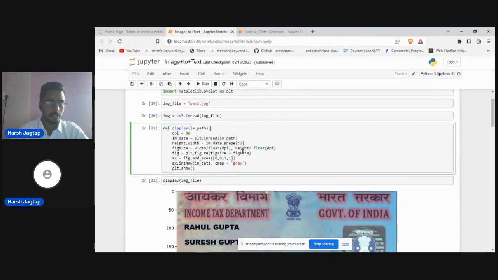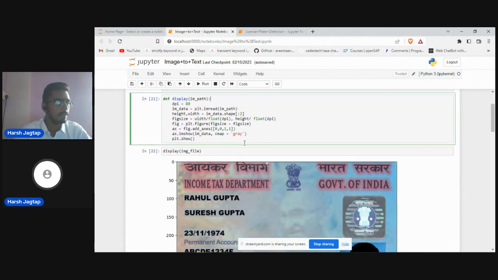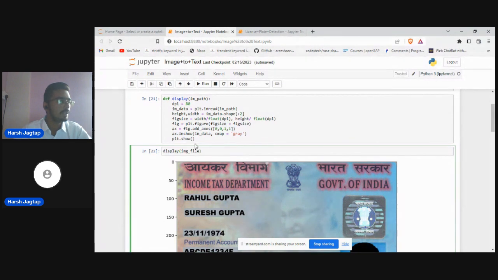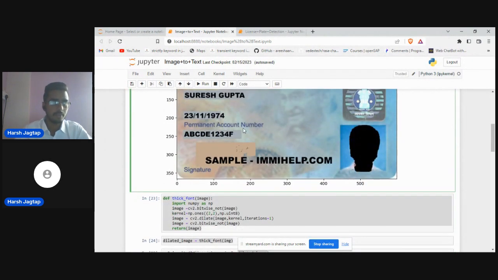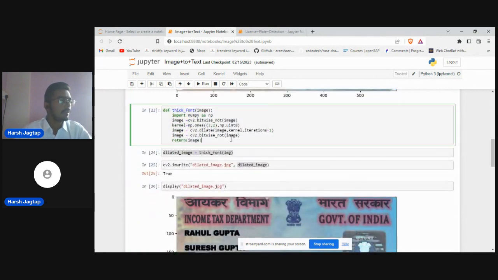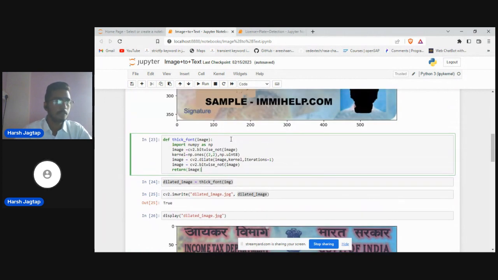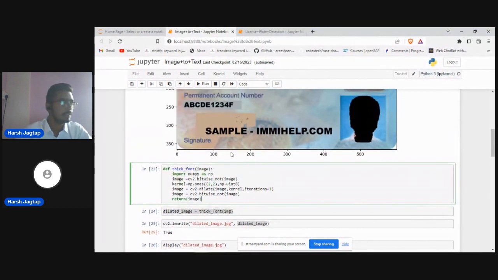This is a display function to display an image using the matplotlib library. So this is the image. Then, for the thick font, the dilation of the image is done. Dilation means increasing the font size of the image.